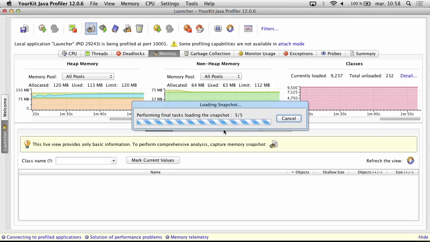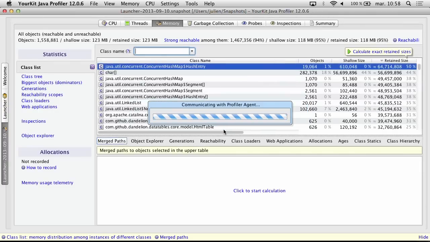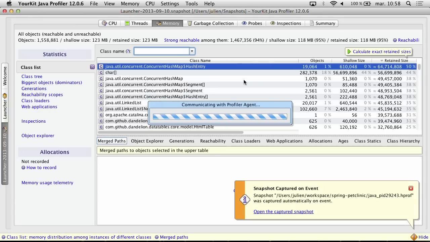So, loading it. As you can see, we've got some stuff taking like here half of the RAM. OK, I know what happened. That's a very interesting thing with Yourkit. Yourkit saw that the application was running out of memory, and it did a snapshot itself. And I also clicked on snapshot, so we had two snapshots at the same time. That's why it slowed down. But it's a very intelligent tool because it's seeing that there is not enough memory, it's doing a snapshot, and it's alerting you. So that's very good.